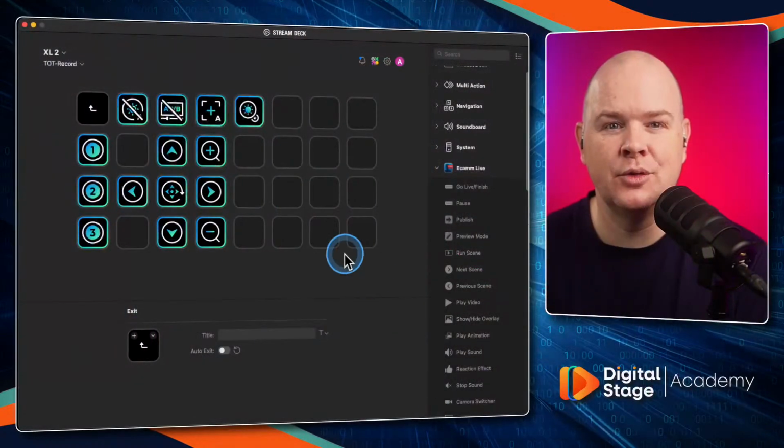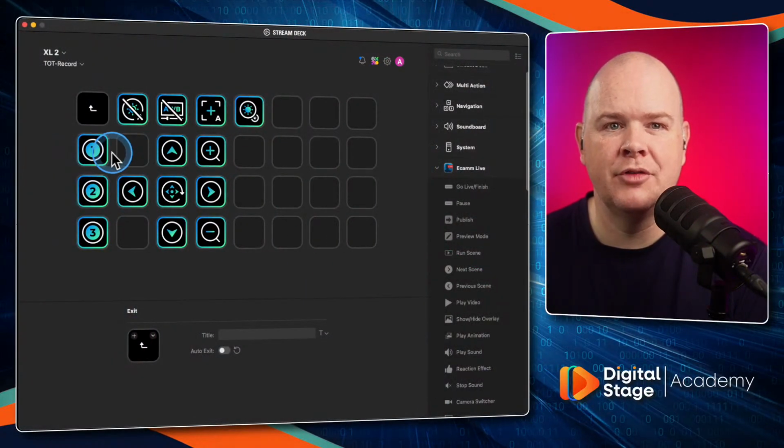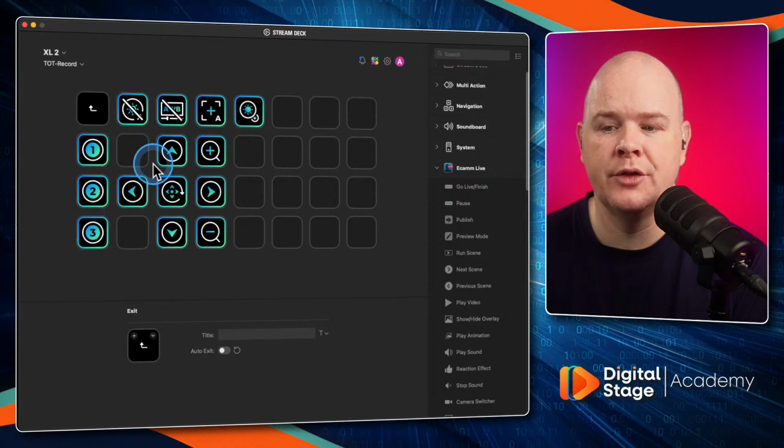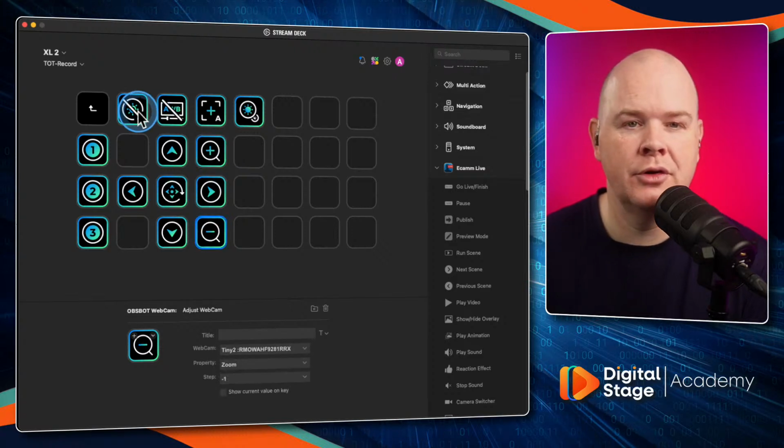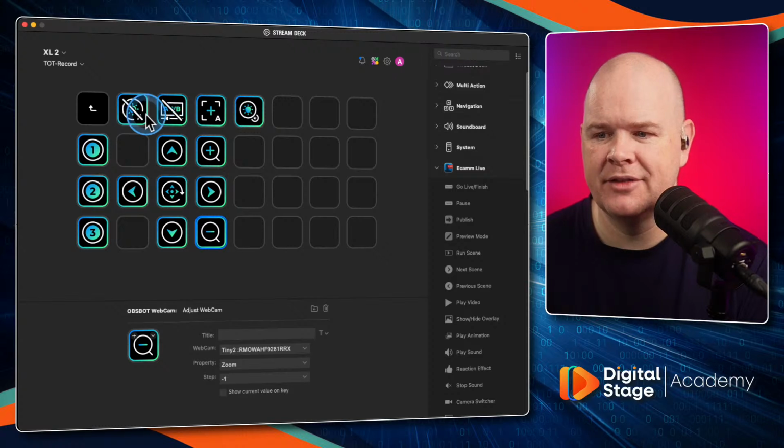That's one thing as well, by the way, with all the OBSBot cameras that do the pan, tilt, and zoom, you can program that on the Stream Deck. So whilst we're talking about it, I might as well mention that. I've got a profile, actually in a folder because I tend to just dip into this as opposed to needing it all the time. I've got these three preset positions for the OBSBot, then left and right for pan and tilt, then the center, and then zoom, and then these ones which are for toggling on and off things like auto white balance.